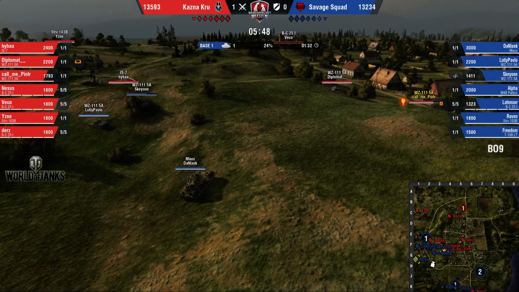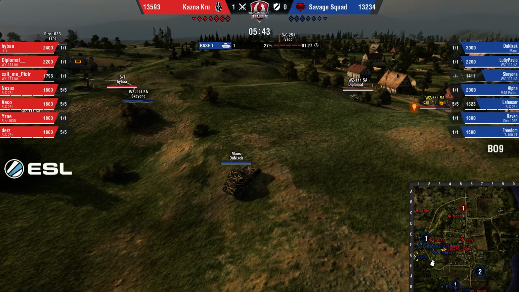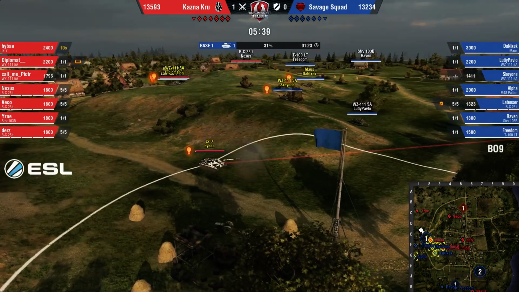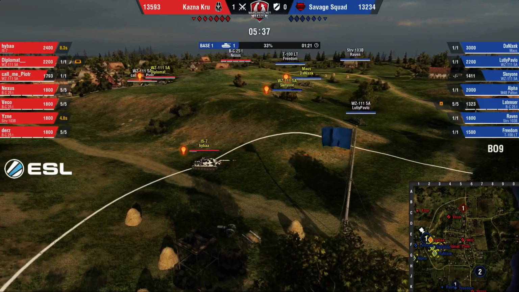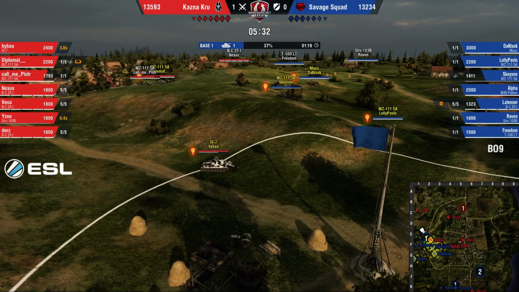Let's not forget one other very important thing. Savage Squad technically here has one fighting tank less, because Freedom is in that T100 light. It's a good DPM machine, it's a fast light, but really, for fighting tier 10 mediums and heavies, just not that.